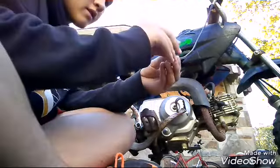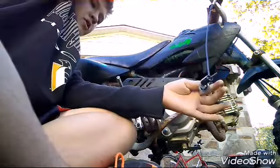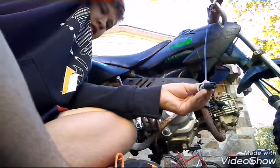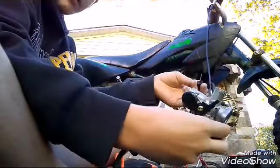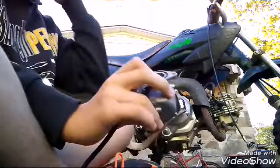Now we got it on. It just went right through there. The needle won't move at all. So when you pull it, watch. You pull it, it goes straight in. See, that's what it does. Here's the new one that we got. Exact same, just older. This one's brand new.